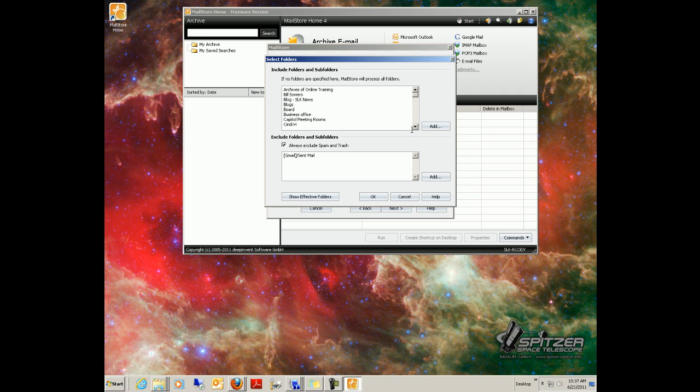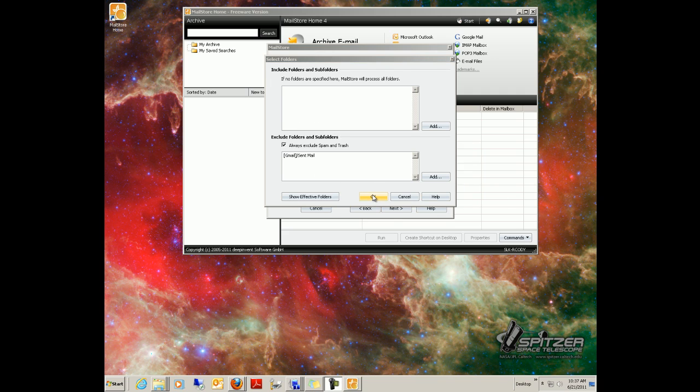But I wanted to put some peace of mind out there for folks that have had issues with migrations before. They can manually put this process in if they have any doubts. So you can do that. And if you want to go with the default, which is it'll process all the folders and just exclude a couple of folders, you can do that also.